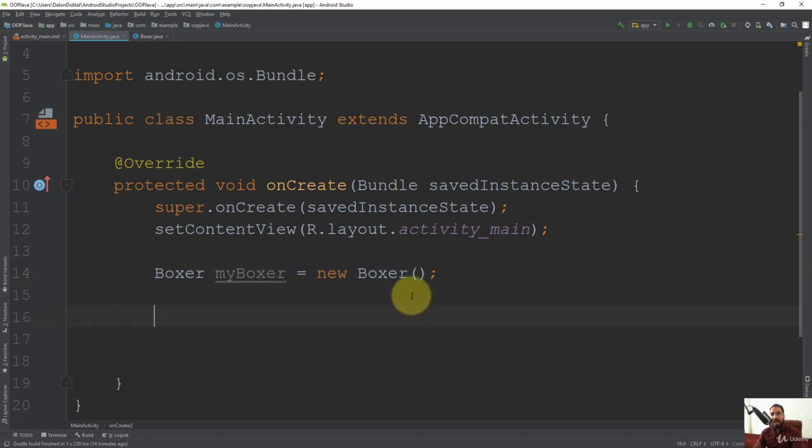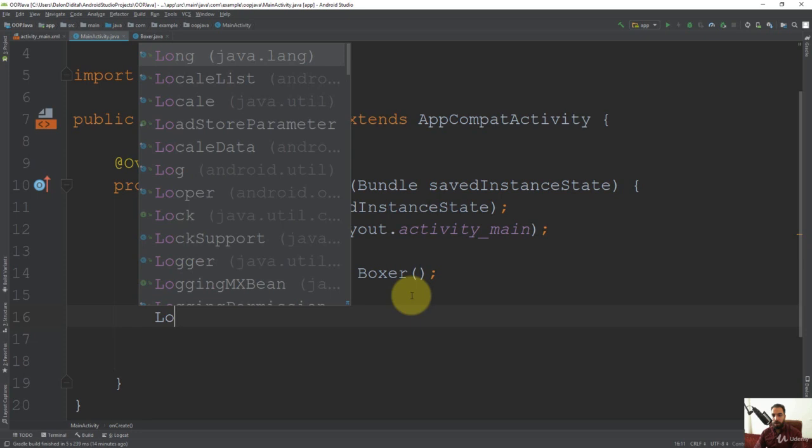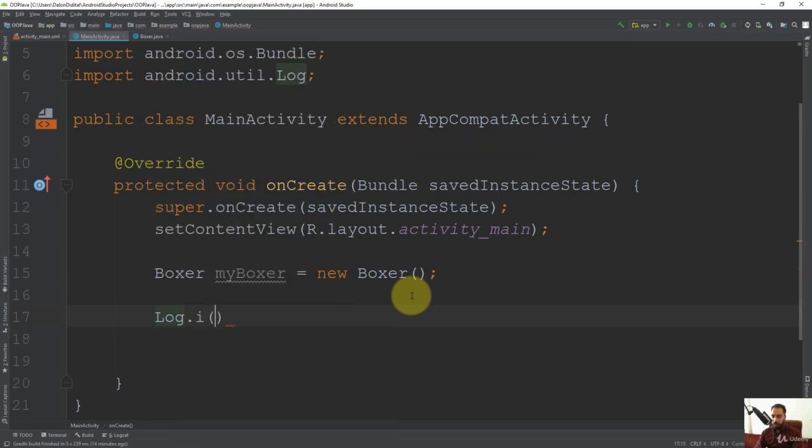But let's see the address of this object inside the memory, inside the heap memory. So you just need to type in here Log.i. First we need to pass the tag, so I'm going to type in here myTag. Next, I'm going to refer to this myBoxer. So in Java, all classes actually inherit from the Object class.